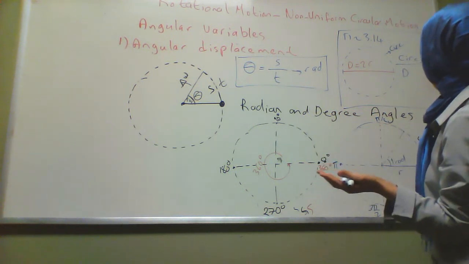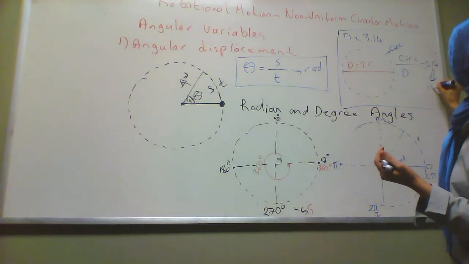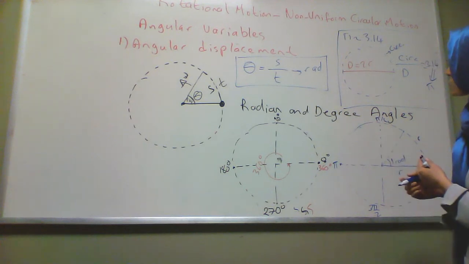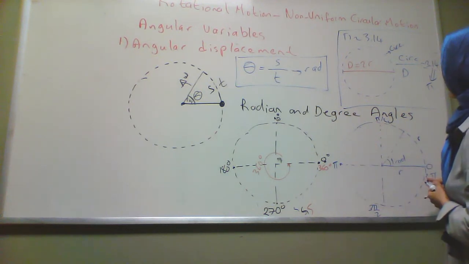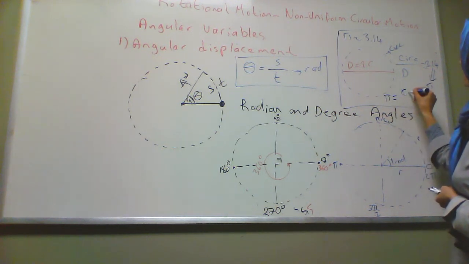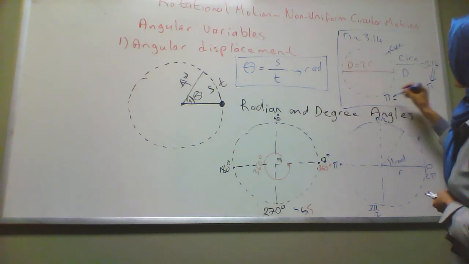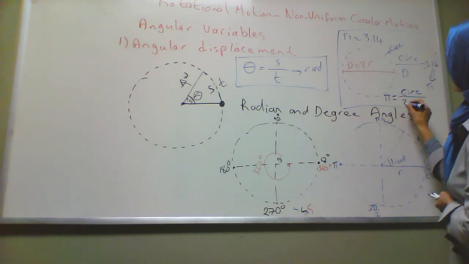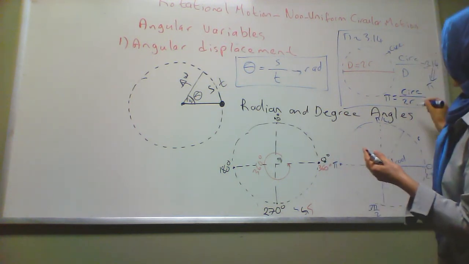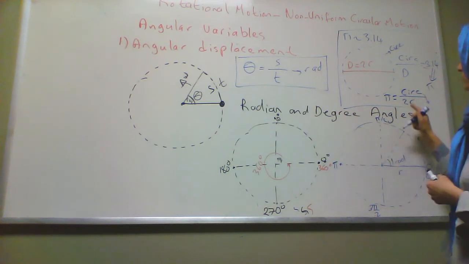And then this was accepted to be a constant, like a universal gravitational constant, as pi. And we start to express the angles in terms of pi. So pi is always equal to the circumference of a circle divided by its diameter, which is equal to 2r. And which is why we are always calculating the circumference of any circle to be equal to 2 pi r.